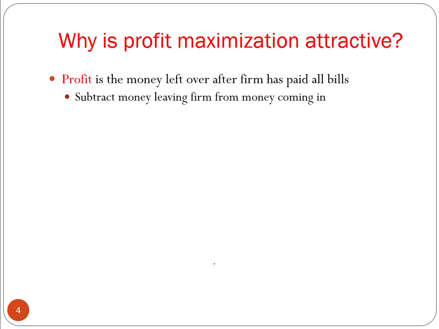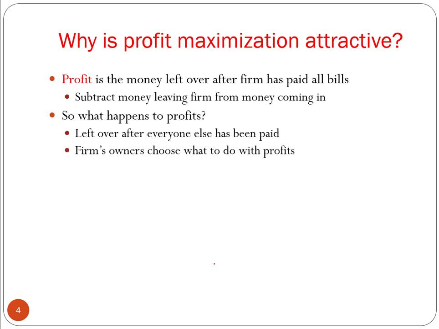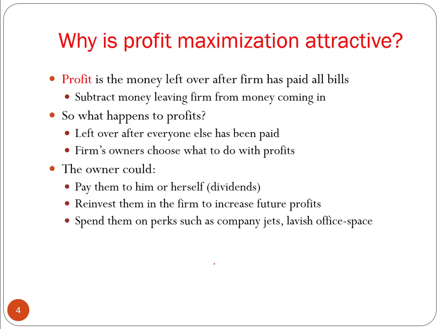The question you want to ask is, well, what happens to this money? It's left over. Everyone's being paid that needs to be paid. So you paid your electricity bills, you paid your taxes, you paid your workers, you paid your suppliers. And so the firm's owners can essentially choose to do whatever they want with the profits. Now they may delegate this to a manager, but it's the owners who are essentially the people who we imagine are making these decisions.